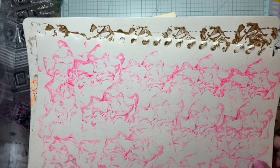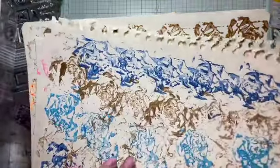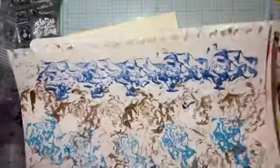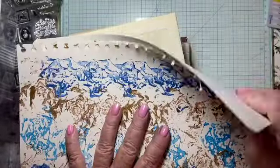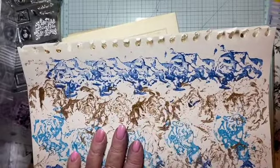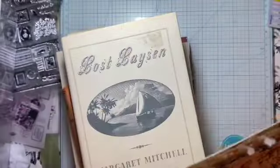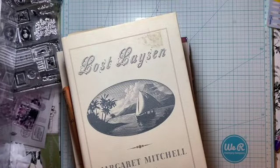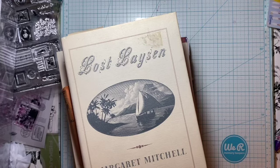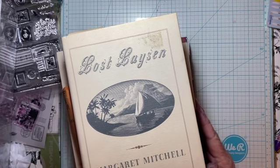Here's the other one. I haven't done anything with these ones yet. These are the watercolor ones. These are a little heavier, so I'll be able to use those for different things like pockets, tags, labels, etc. I'm putting that aside for now because I have some other things I want to show you. Let me see if I can put this somewhere where I'm not going to forget about them.